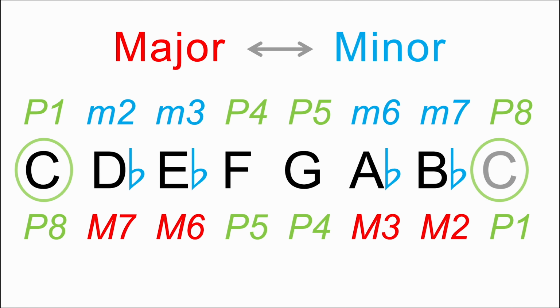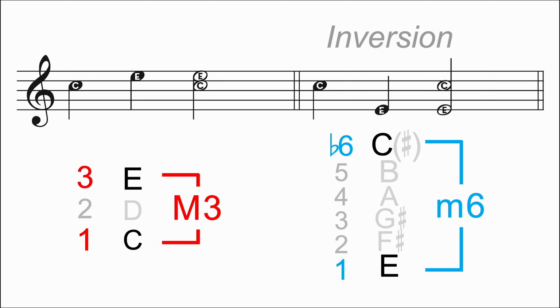If I make it the minor versions, so the C up to that A flat being your minor sixth, then the C down to the A flat's got to be your major third, because major and minor are always opposites, and the 6 plus the 3 still adds up to that 9. So to see that a little more clearly, we have the C up to an E would be your major third, but a C down to an E would be your minor sixth.